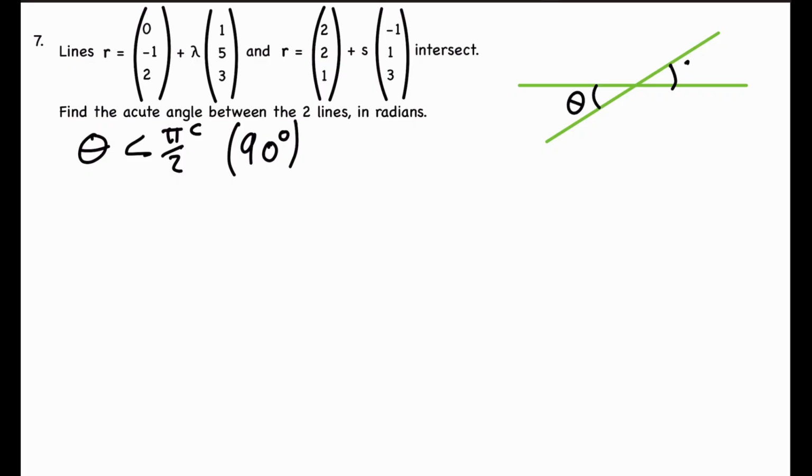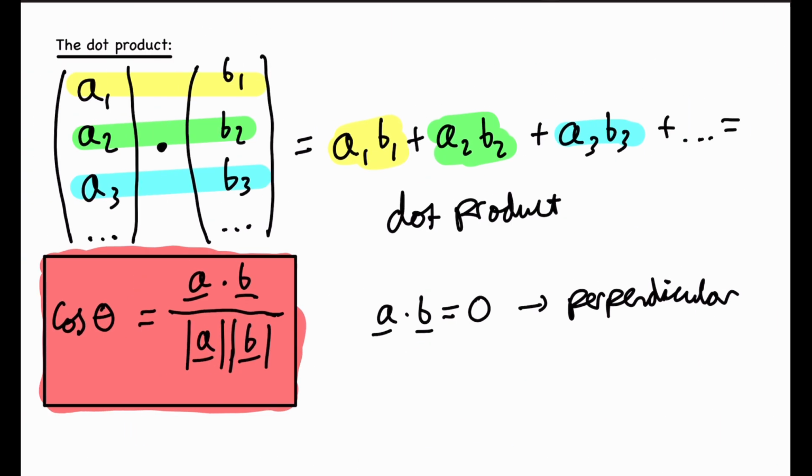And this would also be the acute angle over here. And we wouldn't use this angle because this would be the obtuse angle. So remember, we had an equation to find the angle between two vectors, where we can just do the dot product of the vectors to find the cos theta of the angle between the two vectors.